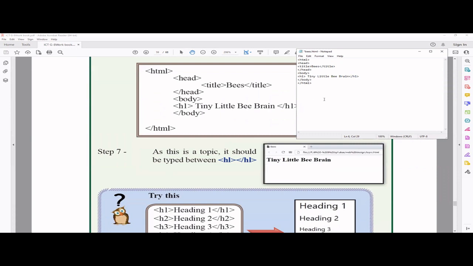So then we have to save this file, or you can press Control S. And then you go for this particular page and refresh it. See, refreshing you can do with this as well, right? So then you can see the body is now having a H1 header.